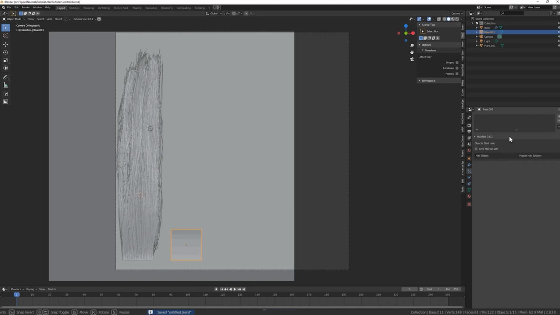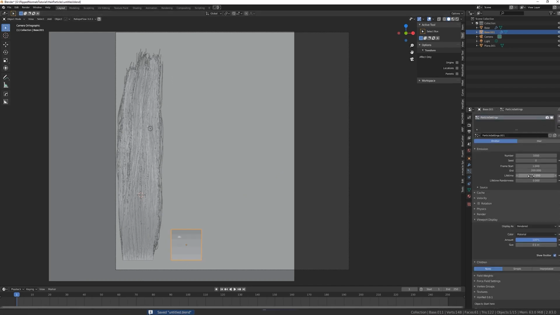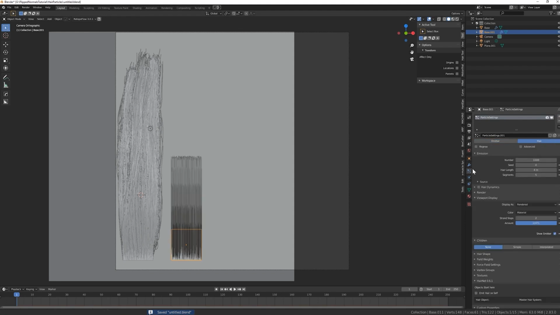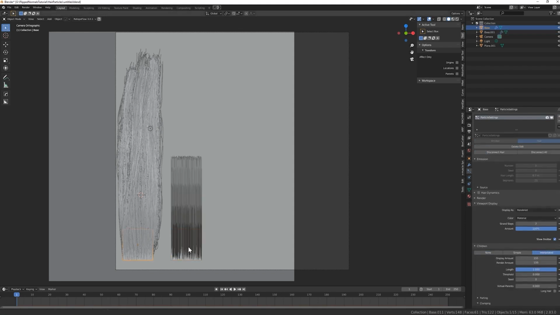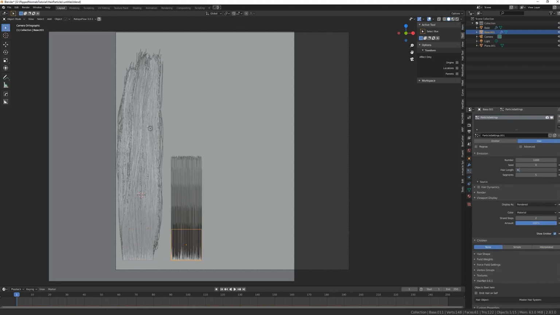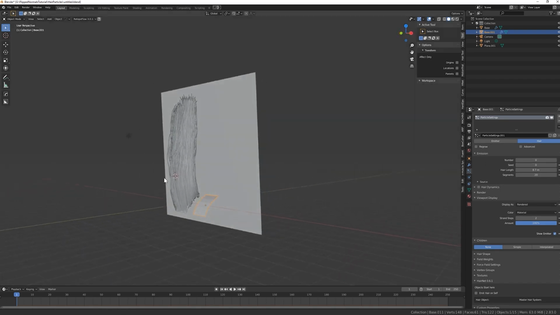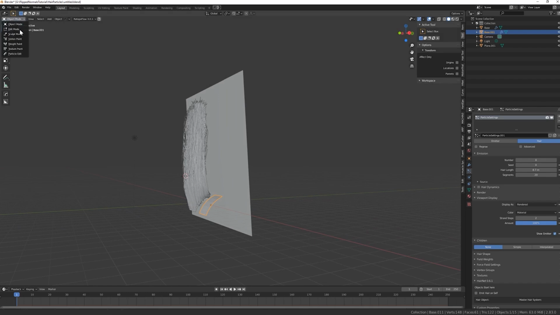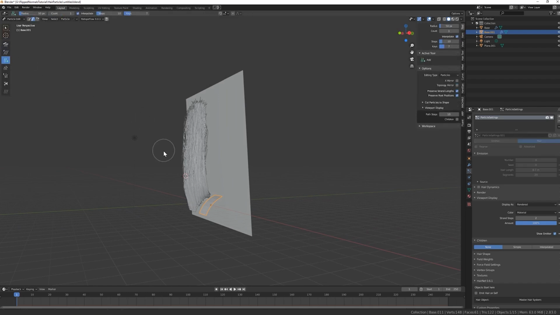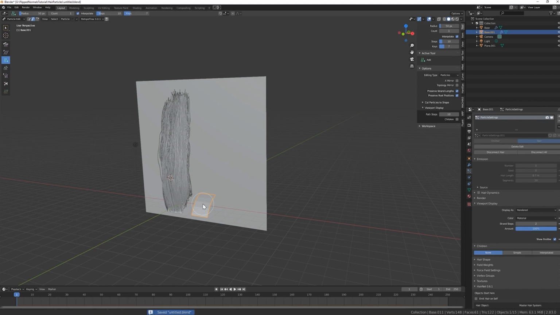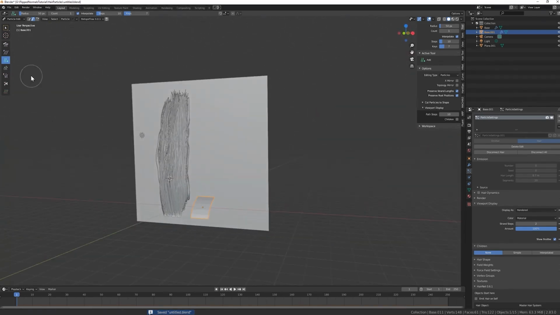Generally, I do the same thing for every next strand, but reducing the number of strings every time. Make sure to give some variety in each of the strands, make them a little bit different every time to avoid redundancy. Once you finish making strands, you can move to preparing for baking in XNormal.